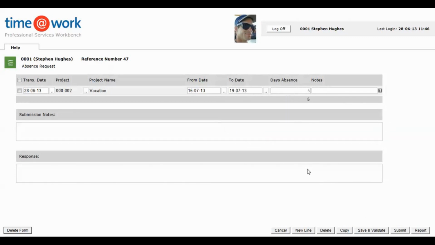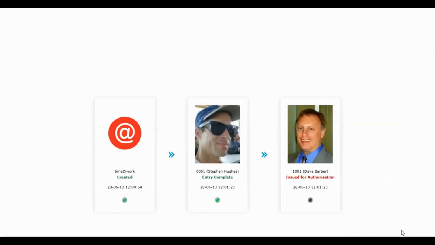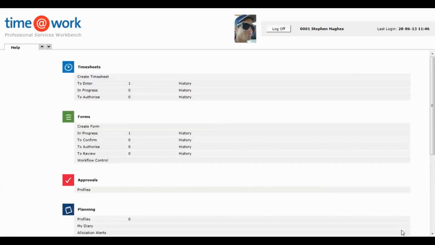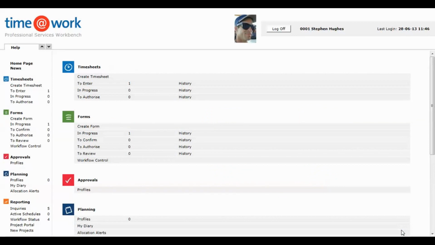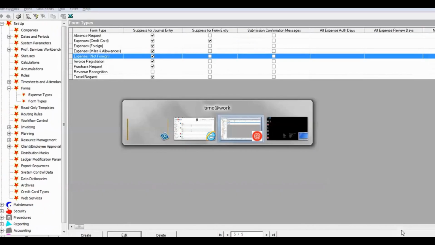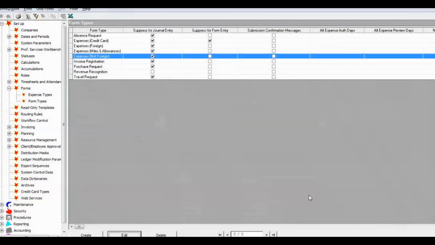And this form does an entirely different kind of thing. It's calculating the days of absence, and when he clicks on submit, again, I think it'll go to Dave Barber for authorization, a different person in the organization. Because just as with timesheets, you can define what we call the routing rules for a form.